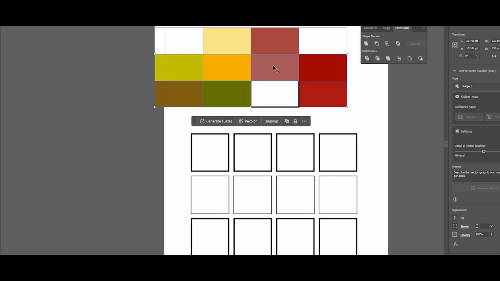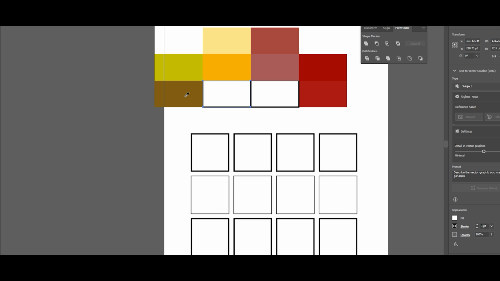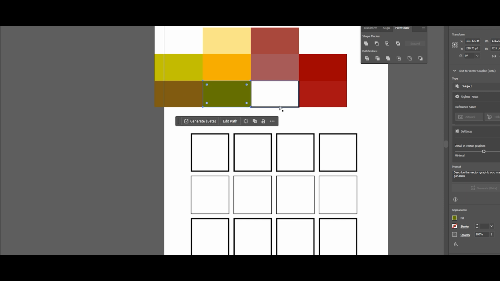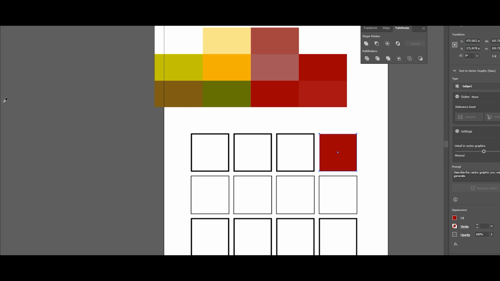Okay. So eyedropper, put here. Eyedropper this here. Again, I want this yellow color here. Okay, eyedropper yellow color. I want another color, this one here.